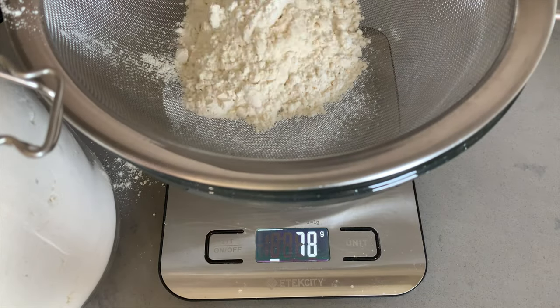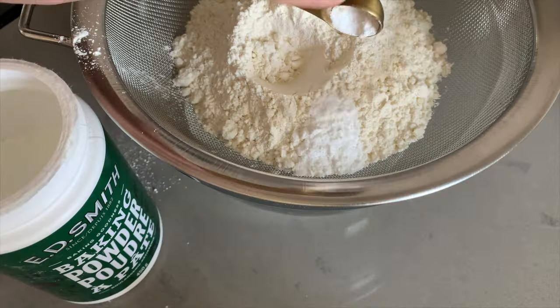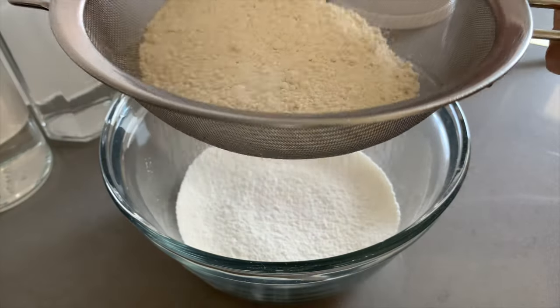We will start with 280 grams of flour. I'm quite sensitive to the taste of both baking powder and baking soda. Usually, when I put them into pancakes, waffles, or baked goods, I can taste it and I just don't really like it, so I would leave it out. But in this case, I know we want these muffins to rise and the baking powder is going to be essential. So I am going to include it, but I'm going to leave out the baking soda and I hope it doesn't affect the final texture too much.